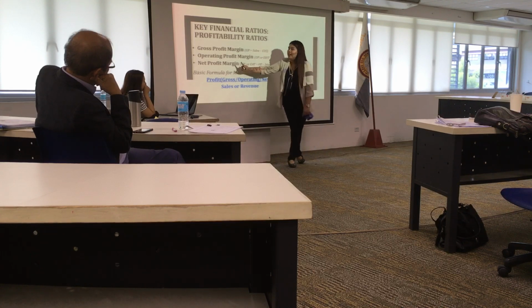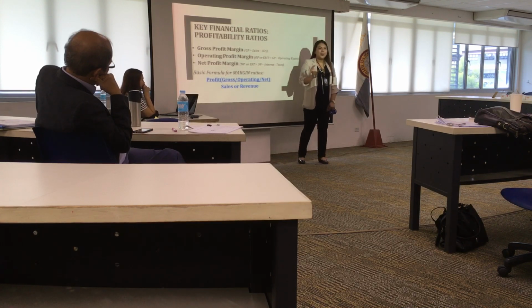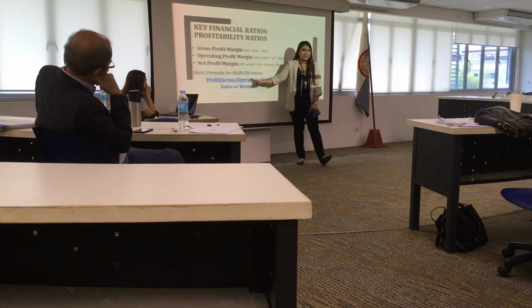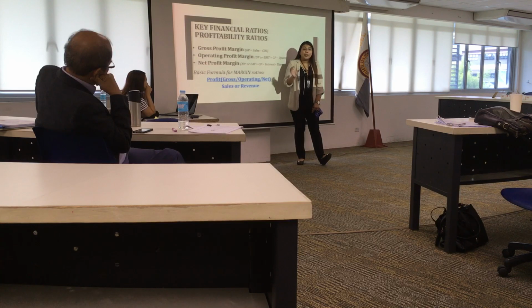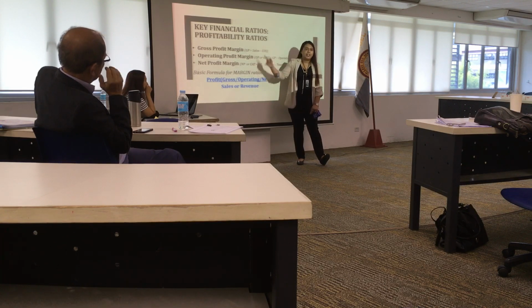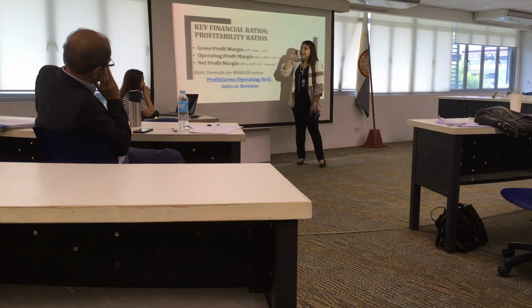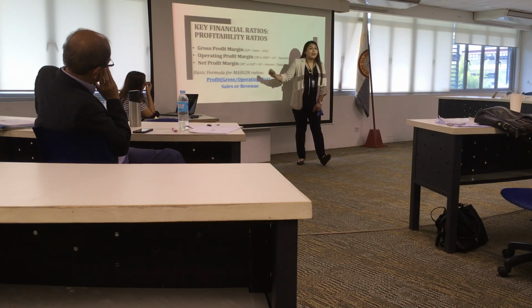And lastly would be net profit margin. So we will use the net income, relate it with the sales, and we'll come up with the net profit margin. So you don't have to memorize. For as long as you see the term margin ratio, it means you are getting the percentage of the profit over the sales. So the higher the percentage is, the better is the profitability of the company. Okay, and lastly, last note. Take note that for the profitability ratio, we are using only the income statement.